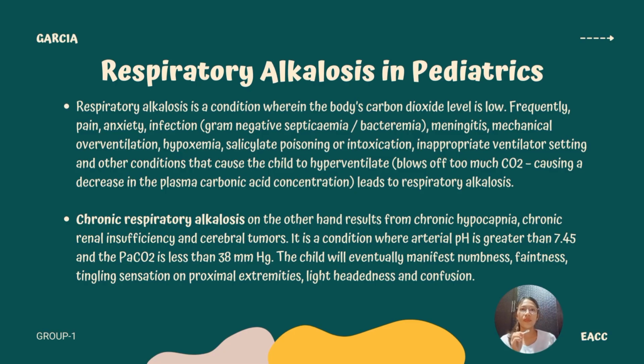Sa respiratory alkalosis naman in pediatrics, ito naman yung condition wherein mababa yung carbon dioxide level. And frequently pain, anxiety, infection, meningitis, mechanical overventilation, hypoxemia, salicylate poisoning or intoxication, inappropriate ventilator setting, and other conditions na nagko-cause ng hyperventilation sa bata, which is yung nagbo-blow off sila ng too much carbon dioxide and nagko-cause yun ng decrease sa plasma carbonic acid concentration, which is nagli-lead sa respiratory alkalosis. So, sa chronic respiratory alkalosis, on the other hand, ito yung result ng hypocapnia, chronic renal insufficiency, and cerebral tumors. It is a condition where arterial pH is greater than 7.45 and the partial carbon dioxide is less than 38 mmHg. The child will eventually manifest numbness, faintness, tingling sensation.